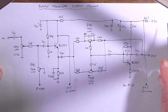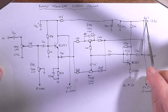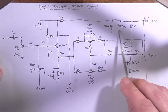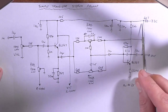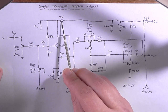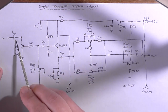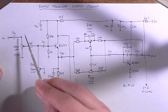Now, looking at this, we've got the DC coming in here. It's going to be running at roughly 24 volt in the end. It goes through this 4K7 resistor and this decoupling capacitor bank here, these two capacitors, 100 microfarad and 100 nanofarad. That gives us a little bit of DC decoupling here. And if we go right over to the input, it's also DC decoupled again through this 1K5 and this 100 microfarad capacitor. Now the input comes in over here through a 10 microfarad non-polarized. All the 10 microfarads are non-polarized.